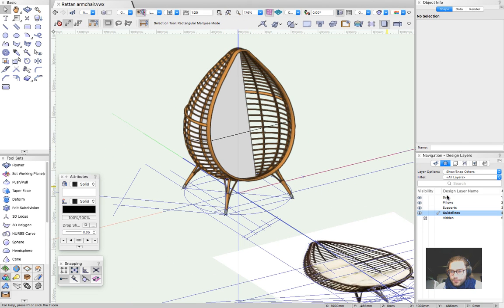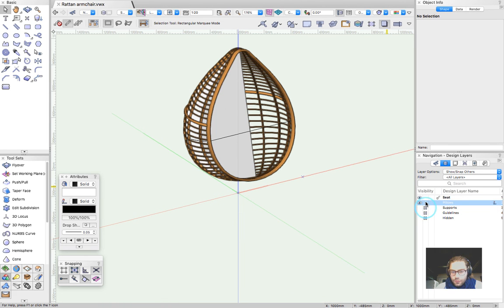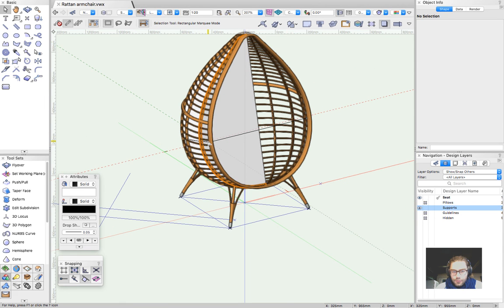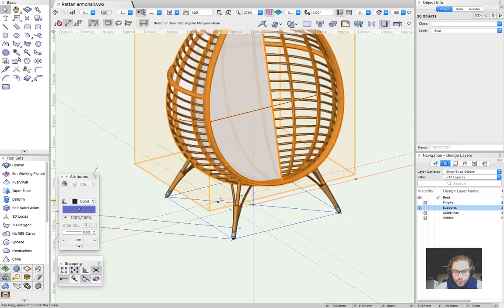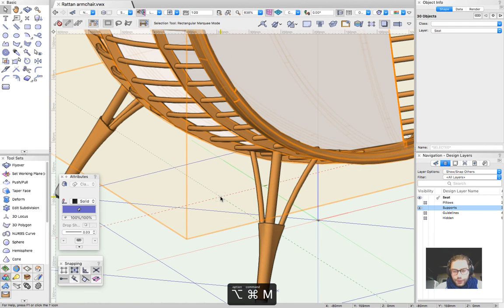Yeah, so let's go to the seat. Let's turn on the supports. I'm going to select everything on the layer and perform the move 3D command.